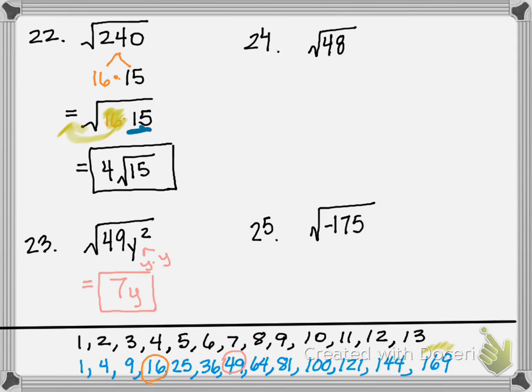So 24, if you try to square root 48, it's not going to work. So that's when we would go to our list and see if we can find any factors of 48 that are perfect squares. So let me find another color here for this one. So 48 falls right in between 36 and 49. So we would start dividing 48 by 36. You'll find that it doesn't work. Do 48 divided by 25, not going to work. But when we get to 16, 48 divided by 16 is 3. So that means 48 can be broken down as 16 times 3.